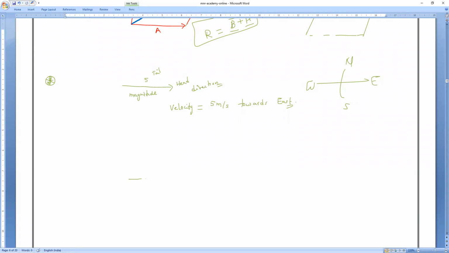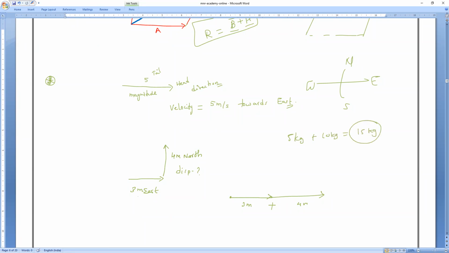For example, a man is traveling 3 meters east and 4 meters north. Be very careful, 4 meters north. Find the displacement. So what is the displacement? If I say this is the vector 3 meters and another vector is 4 meters, and I add them normally, like 5 kg sugar and 10 kg sugar equals 15 kg, is it right or wrong?